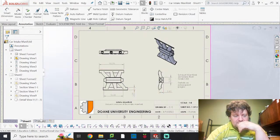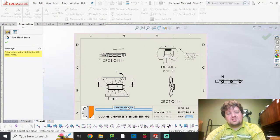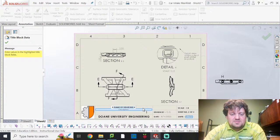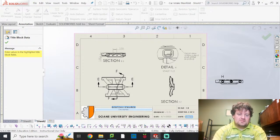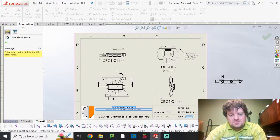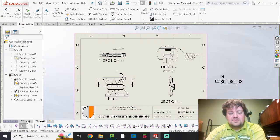That'll pop in. Now for my second page, I only have to go in and change the name of the drawing and the description again, because everything else is filled out. So for this one, these are going to be detail views of manifold. Don't ask me why my SolidWorks doesn't like updating when I type these things. So my description here is just going to be section and detail views of the manifold. Okay, everything else is already filled out. Now I have 2 sheets. I want to print them both, and that will be my hand-in for this assignment.